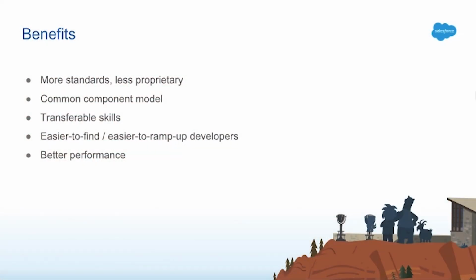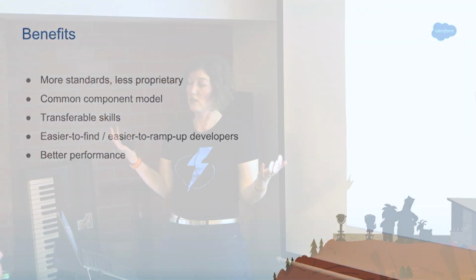So we get more benefits now. More standards, less proprietary stuff. Everyone agrees this is how we're going to solve this problem, and it's shared across industries. There's a common model. And you in the room today, if you are not familiar with this way of programming and you decide to spend time learning it, you're going to be getting skills that are applicable to lots of other things, lots of other problems.